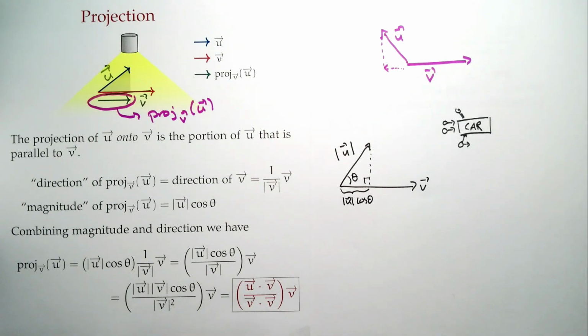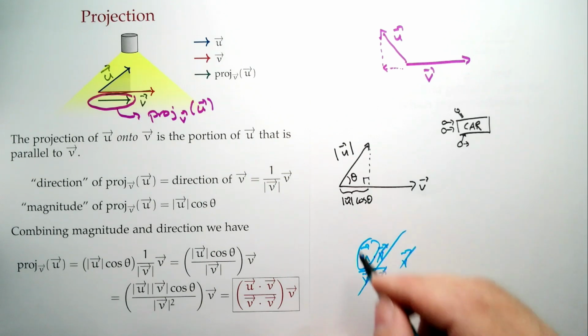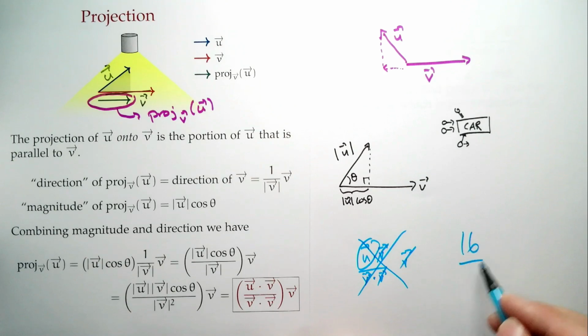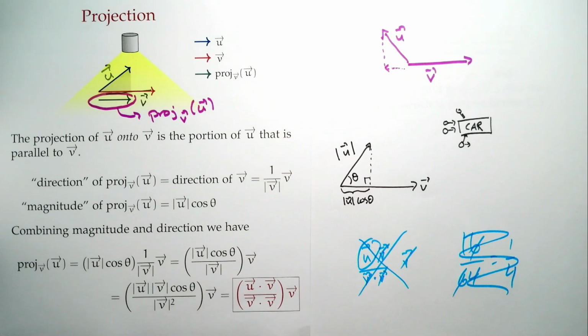Now, one thing to be careful about is it's very tempting to look at this and say, hey, u dot v over v dot v times v, couldn't we just cancel some v's out and it's just u again? And the answer is no, it doesn't work that way. It's not like you can take 16 over 64 and cancel the 6's and get 1/4. That doesn't work that way. All right? Don't do it. Oh, wait, that's a bad example. Never mind. But the point here is, don't yield to the temptation to think these things cancel out. They don't do that. So be careful.